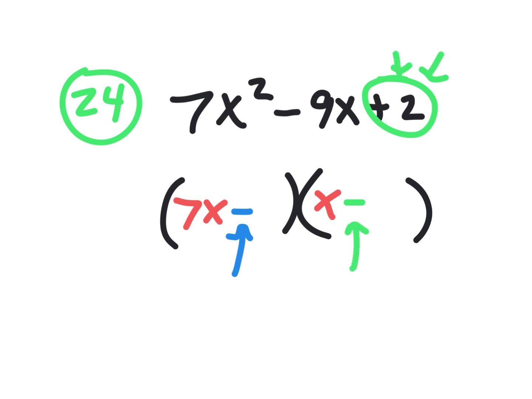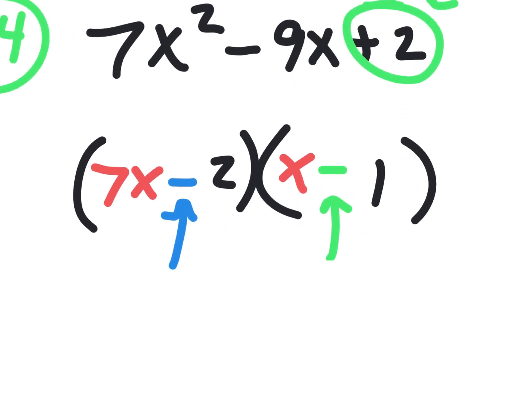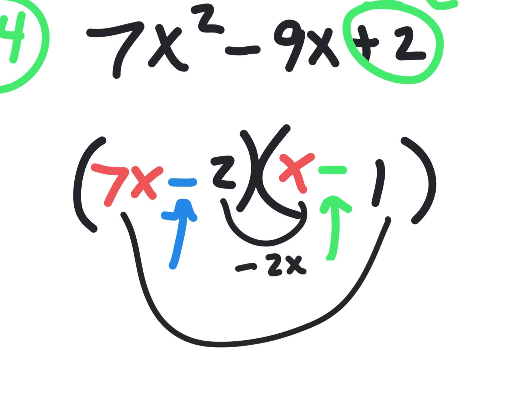And then it's easy, 2 and 1. Now, did I do it right? We'll find out. I check it, negative 2x. I check it, negative 7x. That makes negative 9x. Cool, did it right. Now, you must be like, well, it had to work out. No, if this had been backwards, if I would have put the 2 at the end, it wouldn't have worked. So I had to check it.